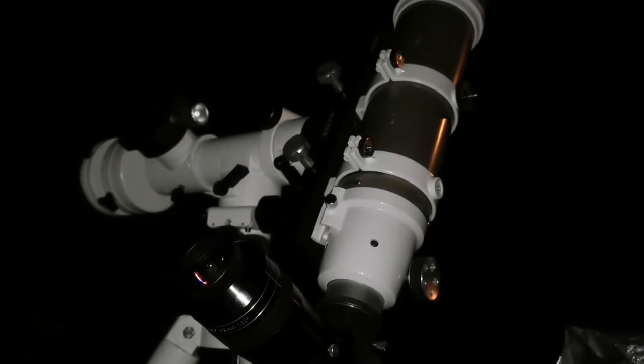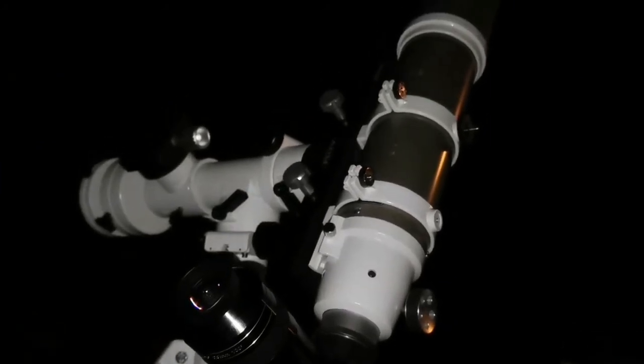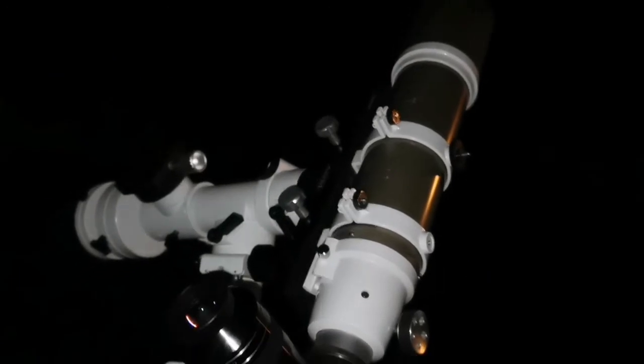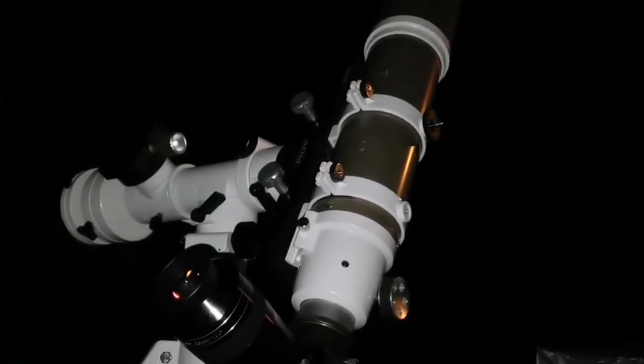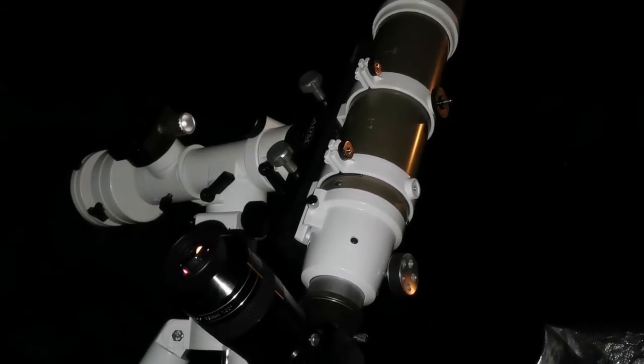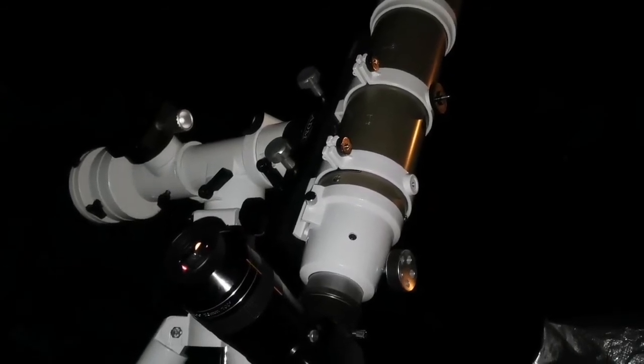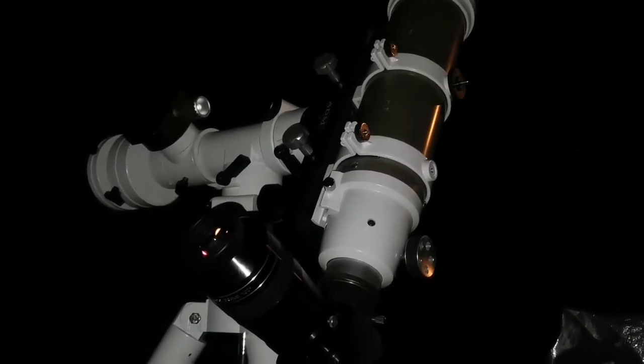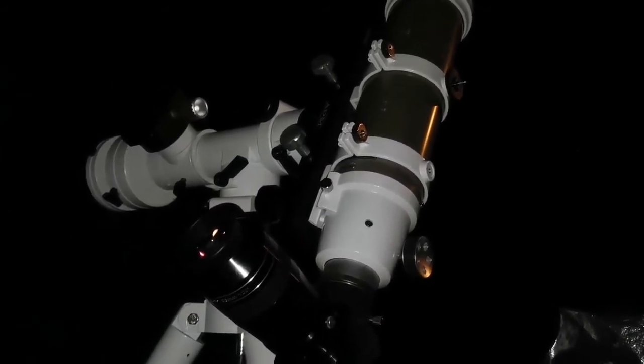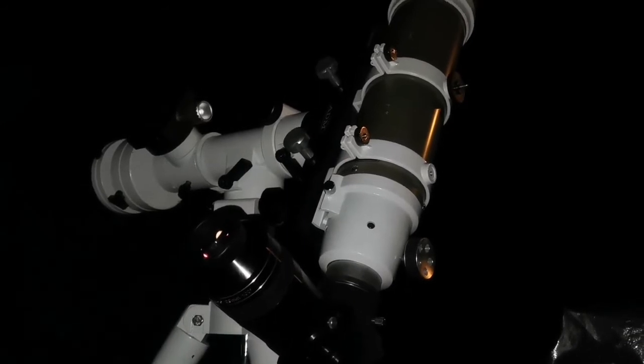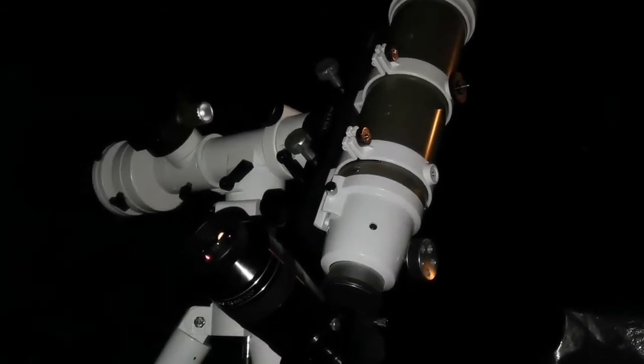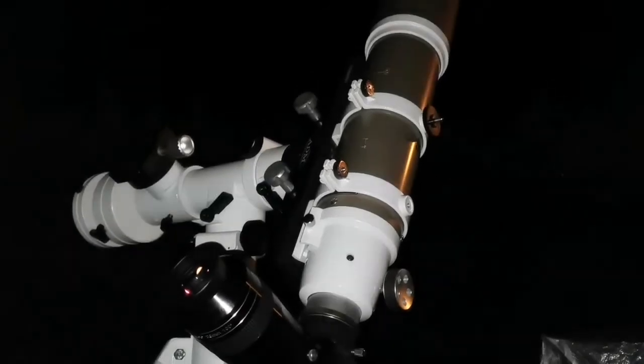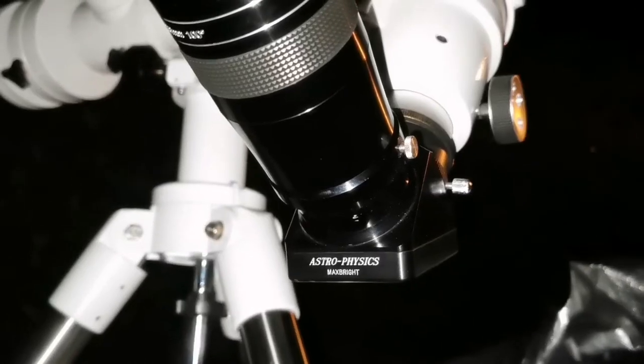I can see Airy disk around the stars. There's a pinpoint - tiny, tiny pinpoint diamonds. And according to brightness, the brightness varies. And I can see diffraction patterns around the stars. It's very rare to see diffraction pattern around the stars. This is a brilliant telescope.